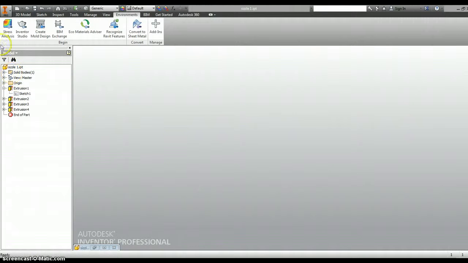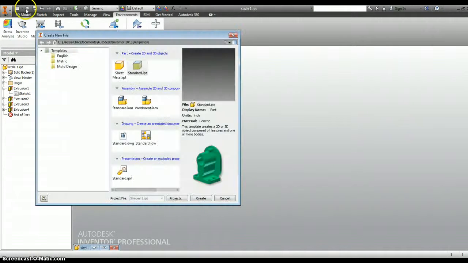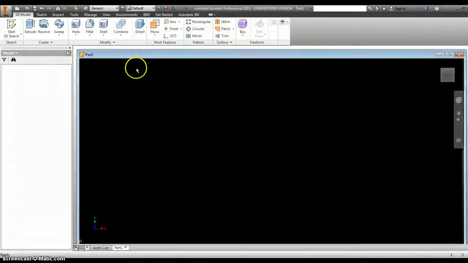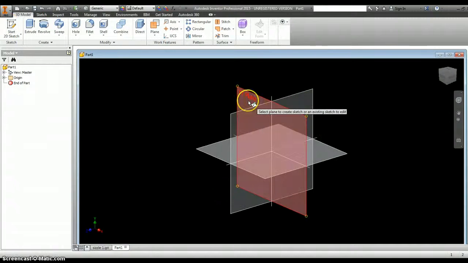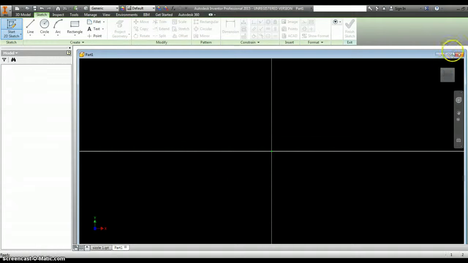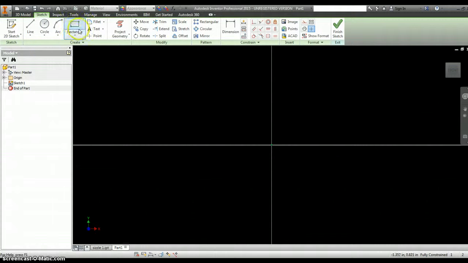So on our Inventor, we're going to do a new part. Okay, and we're going to start our 3D sketch. Alright, so we're going to start off with a rectangle, and we are going to dimension that.